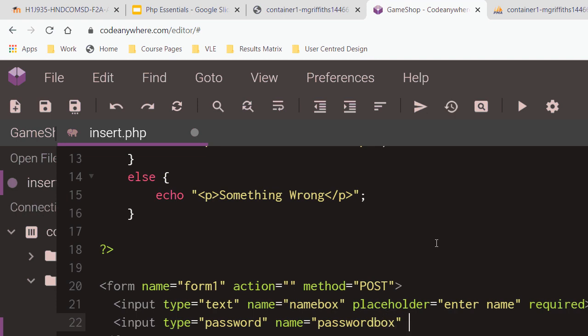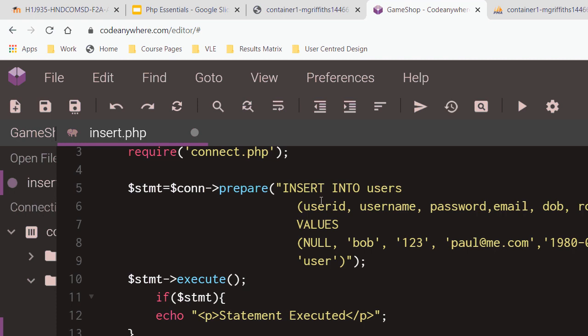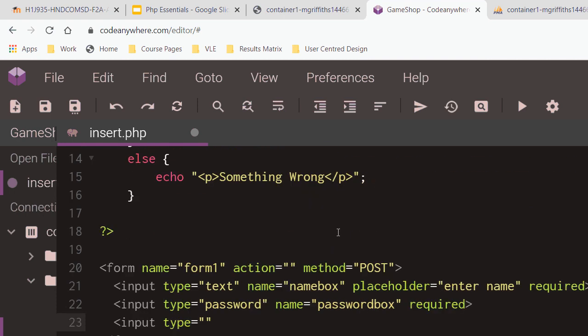And again, I'll say required. I'll not bother putting a placeholder in there. Input type equals email, name equals email box, and again, put that in as required.